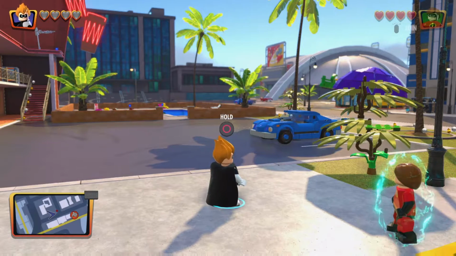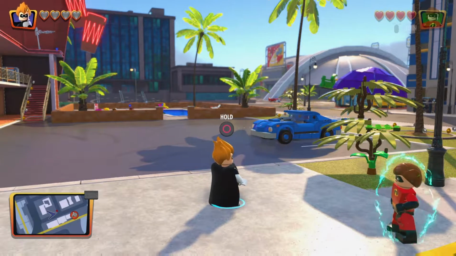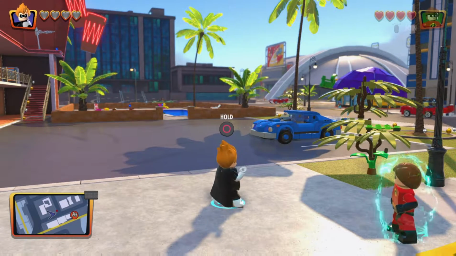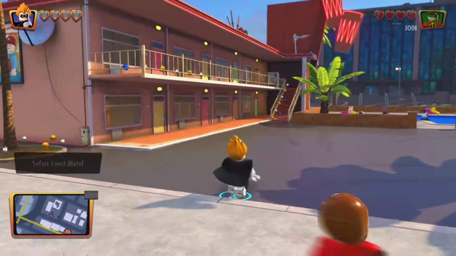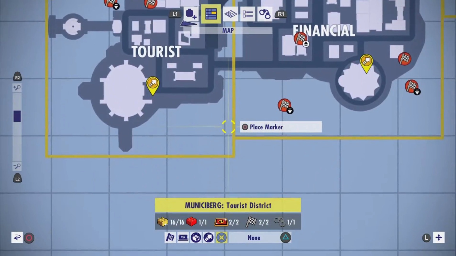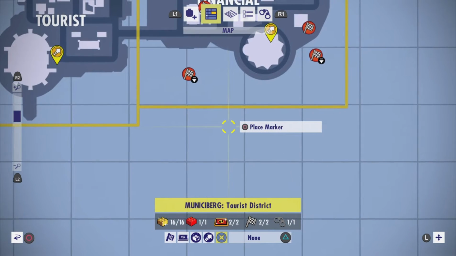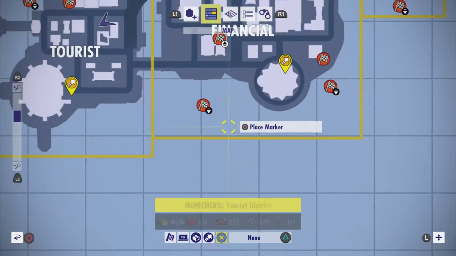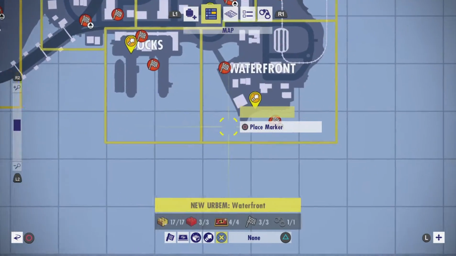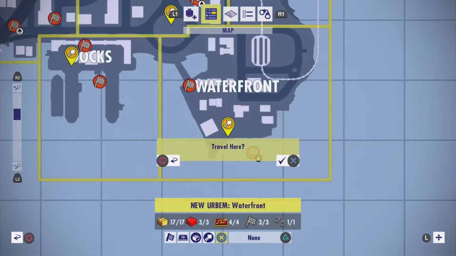So if we do Firefighter? Yeah, so we'll do Firefighter because I have that one open just now and it seems to be... Okay, so... Certainly part of the waterfront. So we'll just fast travel.